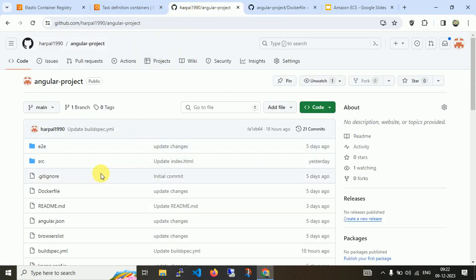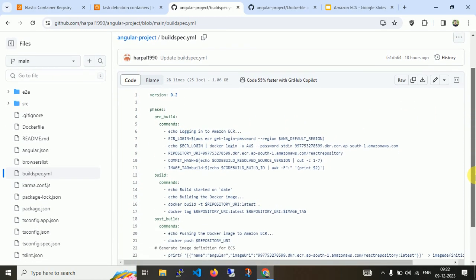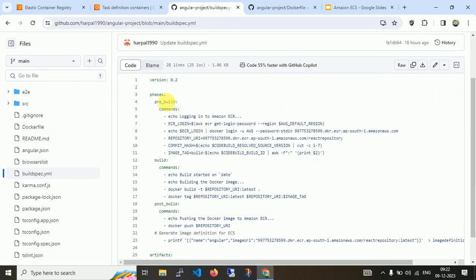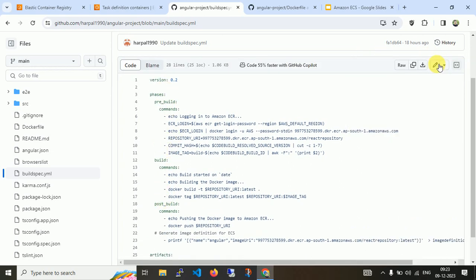Also, in the last scenario we had buildspec.yaml, so let me introduce that as well. If you remember, I set up the buildspec.yaml in 3 phases: pre-build, build, and post-build. Now I'm re-verifying my repository URL. So let me confirm.